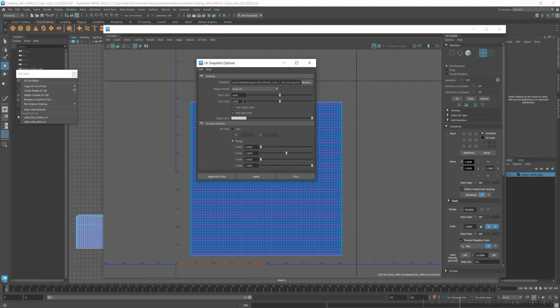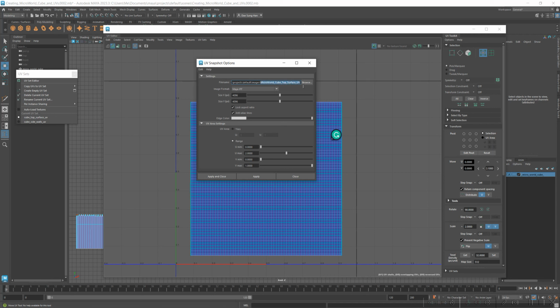And I'm going to make it 4K. And then I'm going to name it MicroWorld Cube Top Surface UV.